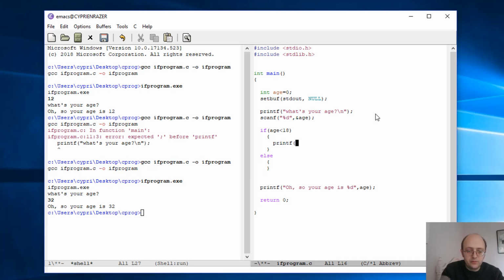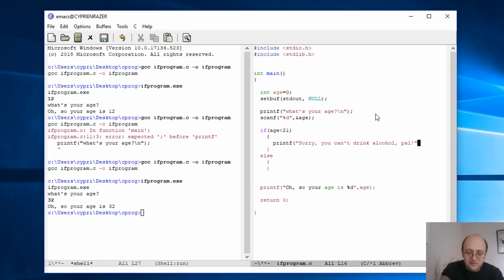So if my age is inferior to 18, printf, okay, let's put 21, right? 21 for the US people looking at me. Printf, you can't drink alcohol, pal.